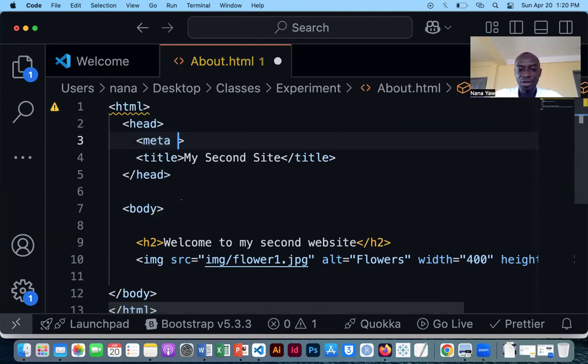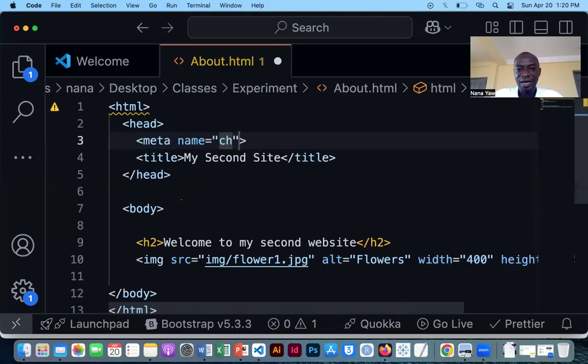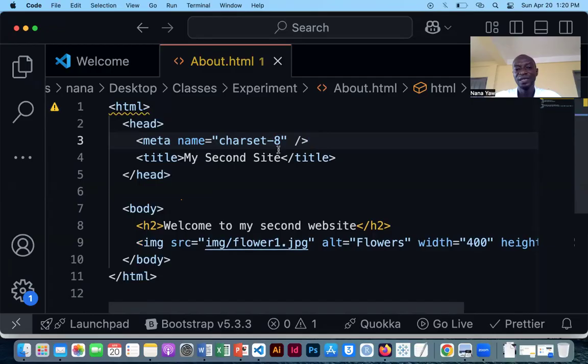Metadata is self-closing. So I can have a name, charset, UTF-8. It's just telling it the character set it should implement.